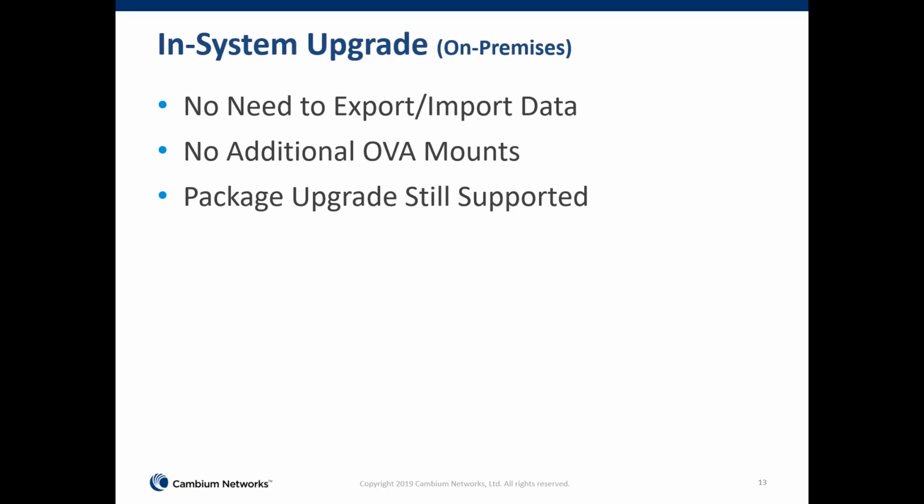So there's no need to do any export or import from your existing deployment, and there won't be any need to create any new additional OVA mounts for a new version. For the package update, we already had this functionality, but now for the OVA it is there as well. This is on the operations page.